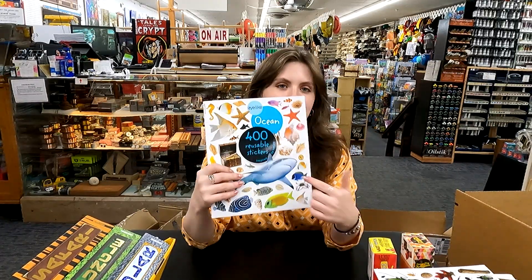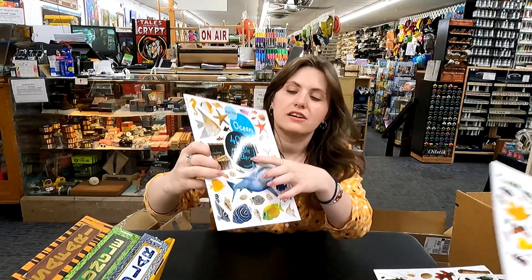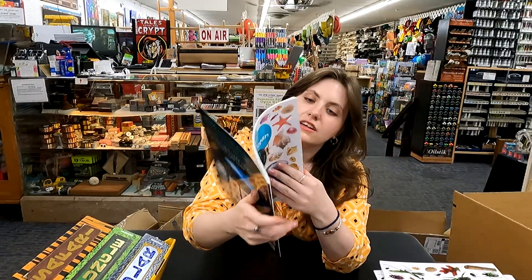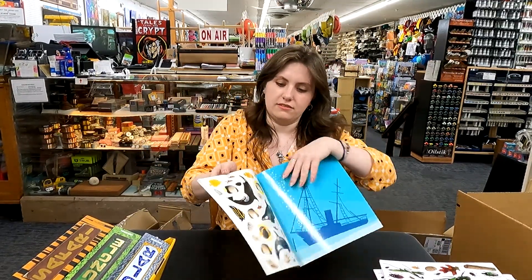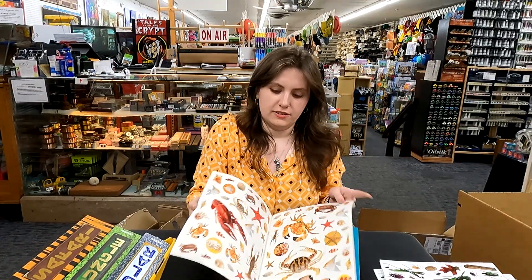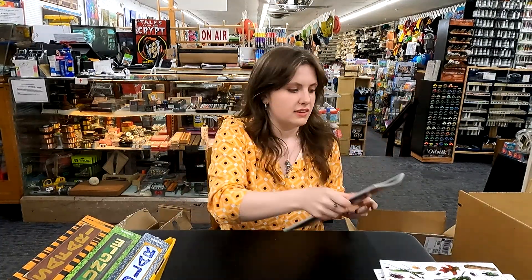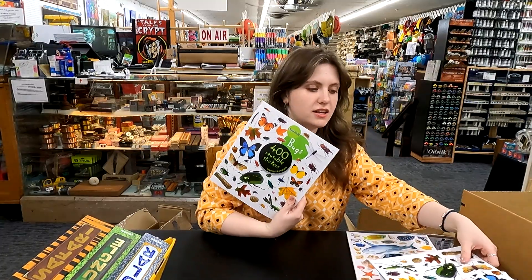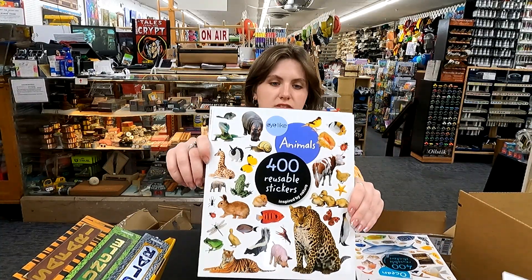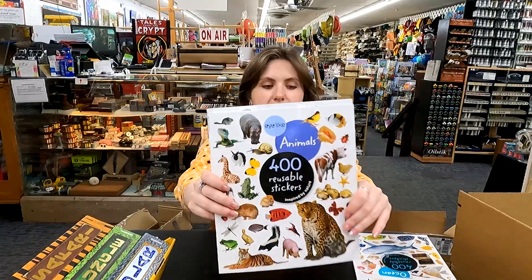And these stickers — I have this book at home. I love these stickers; I re-decorate my water bottle every day because they are reusable, and they truly are reusable as long as you don't get them dirty. These are really fun, and it's like rainbow on the inside almost — yellow and blue. They have a cool organization, some sharks in there, and they also come in bugs and animals. These are great for kids too, because it just comes right off your wall, so you can have your child sticker everything and it's easy, easy clean up.